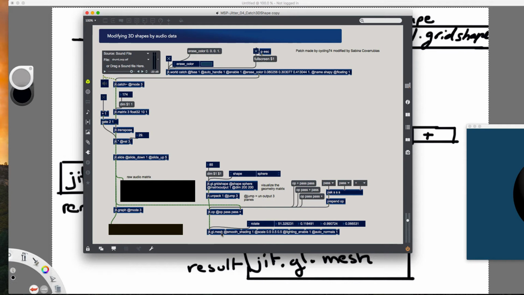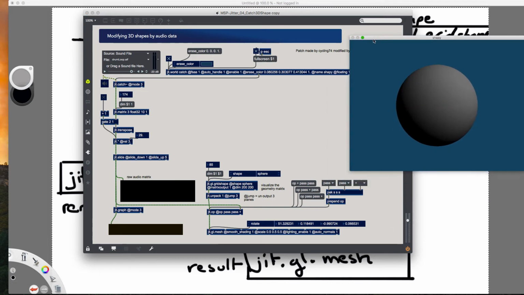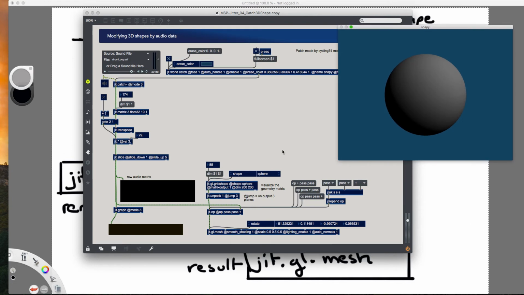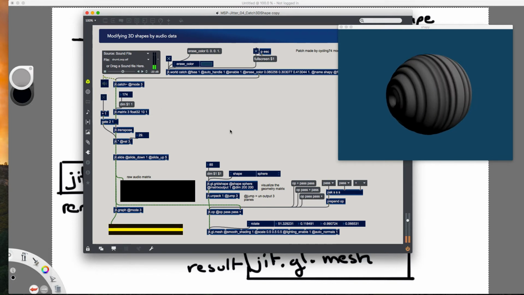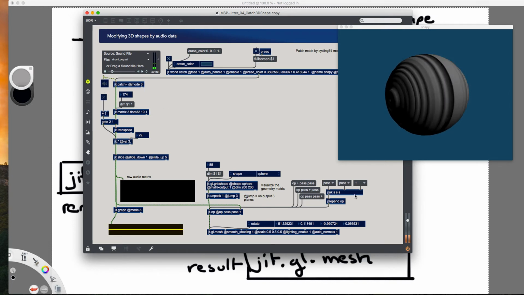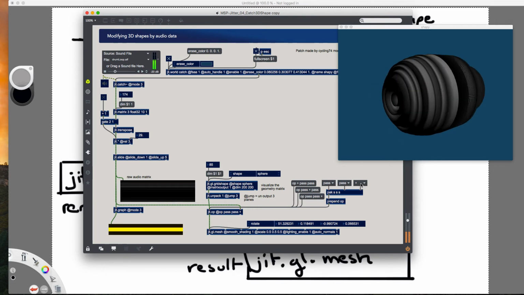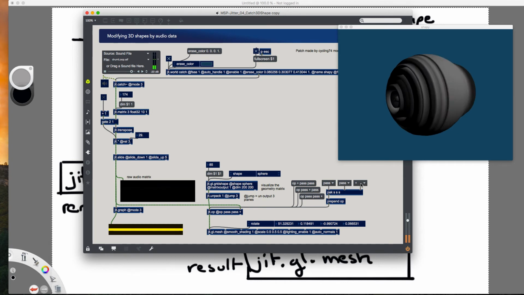Okay, before we continue, let's perform some operations here and look at the results. So here I am affecting the Z plane with a plus operator.